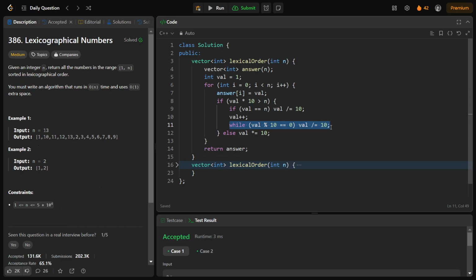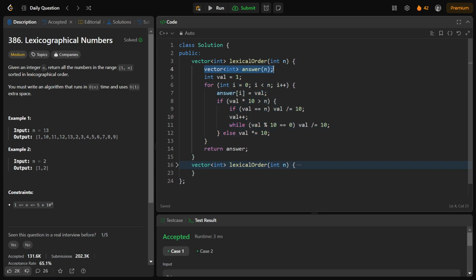You could actually write 4 if statements inside this, and that would still work fine given the constraints. So if you see, this is a constant time operation. All of this is constant time operation, and you're doing this constant time operation n times. So that is big O of n time.